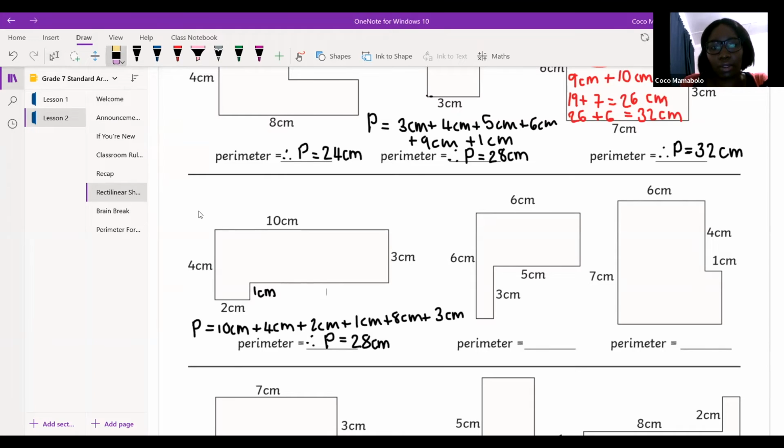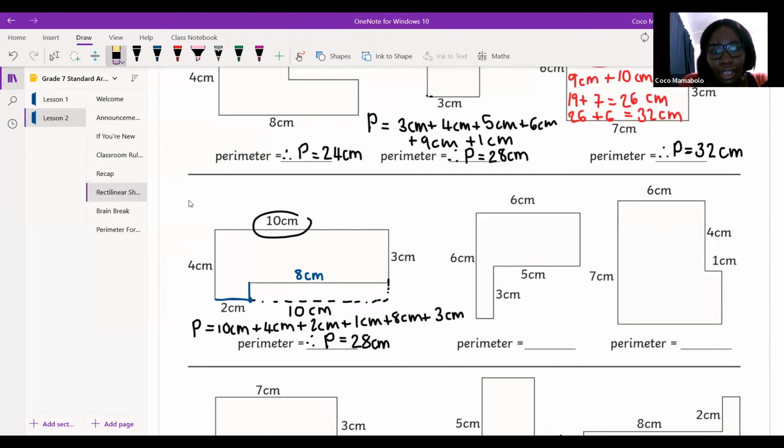Okay, now have a look, guys. Remember how a lot of people forget it sometimes. If this thing was a full rectangle, this side over here would be 10 centimeters, and this side over here would also be 10 centimeters. But they've cut out a piece of it, right? And they've taken out the part here that's 2 centimeters. Now, if I've already taken out the part that's 2 centimeters, what's going to be left over here is 8 centimeters. That's where I'm getting it from.